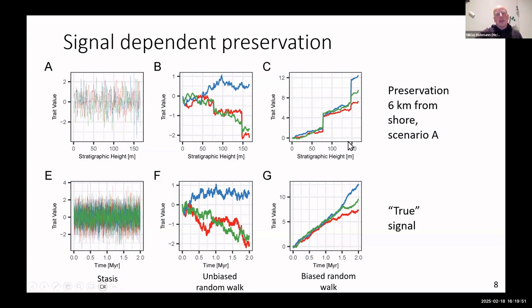But another thing is also very interesting. We looked at the same location in the carbonate platform, but the degree of bias really depends on the original signal. So if the original signal was stasis, we're fine, right? There's no way to misinterpret this. But the more directional we actually get in our true evolutionary signal, the more prone we are to biases. And what we see throughout that study is that the stratigraphic record really favors the recognition of stasis, because if you remove something from no change, it is still no change, but it also favors the recognition of these punctuations when you accumulate change over these hiatuses.